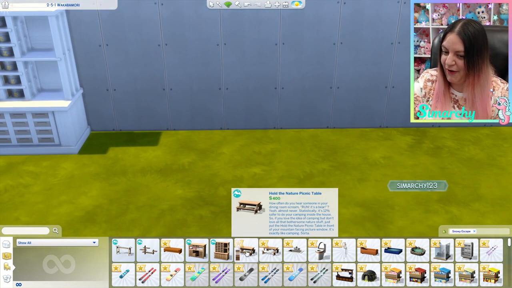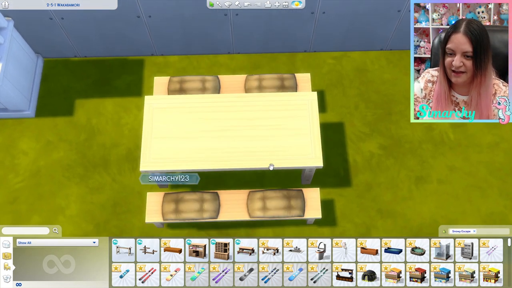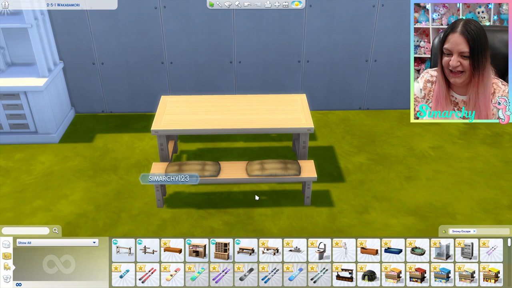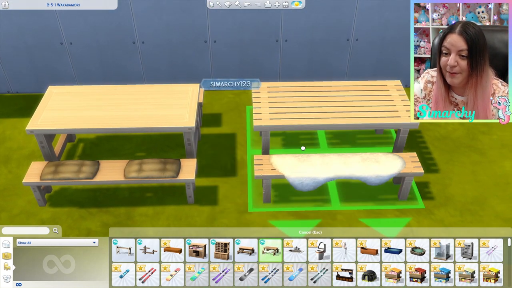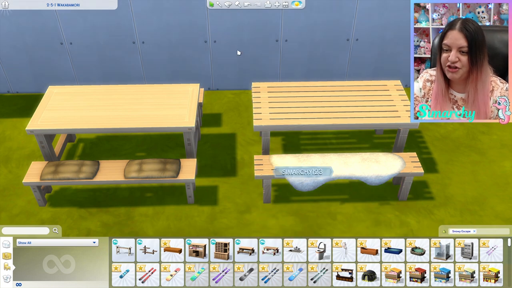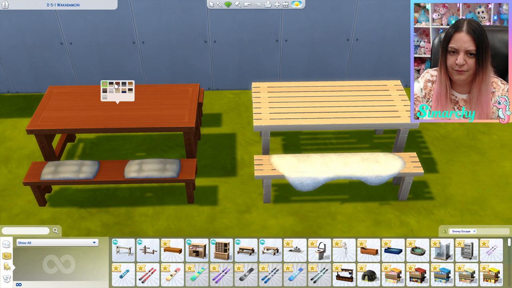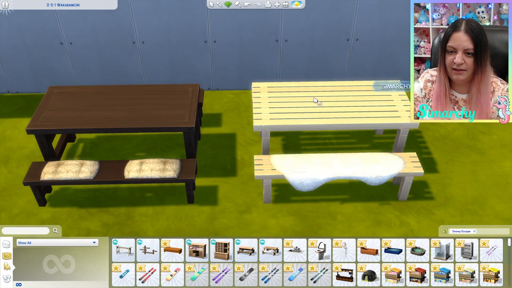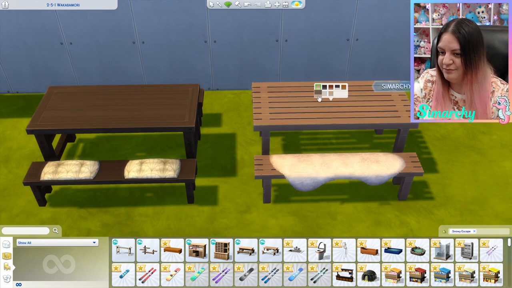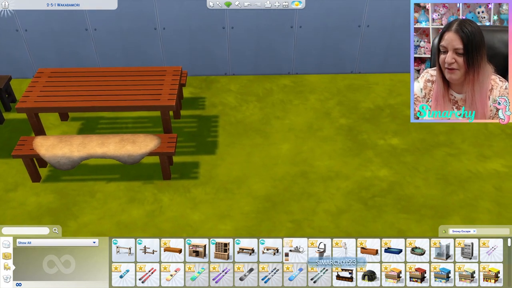Maybe... Oh, I was supposed to be sorting these in favorites and least favorites. I'll go back and do it at the end, because I'm so far loving everything. Oh, look at the little cushions on the... There's two picnic tables. One with the cushion and one with the fur. Oh, ooh! Those almost look a little dirty. I think I like that one the best. Very cute. I get cozy vibes.